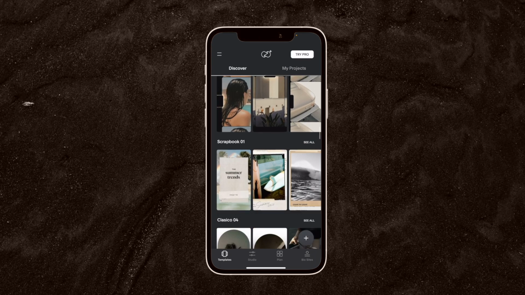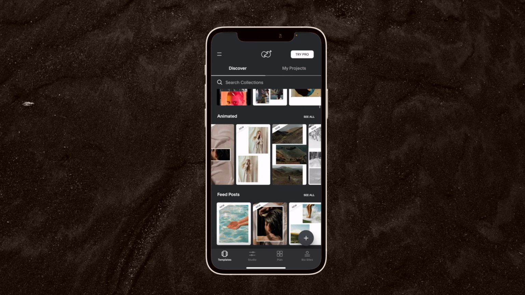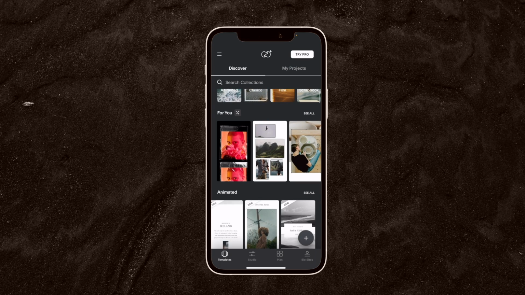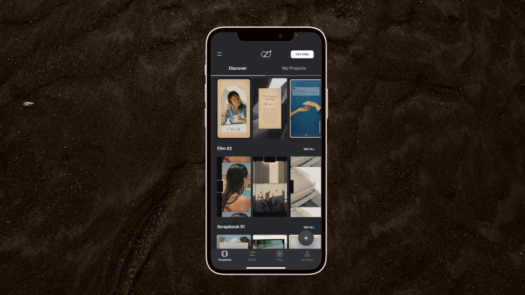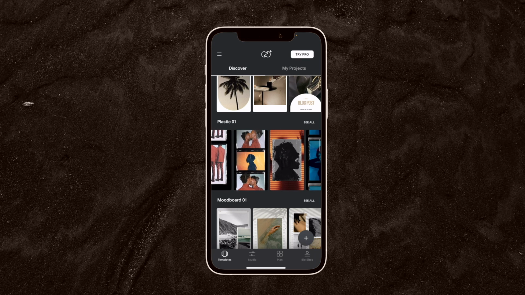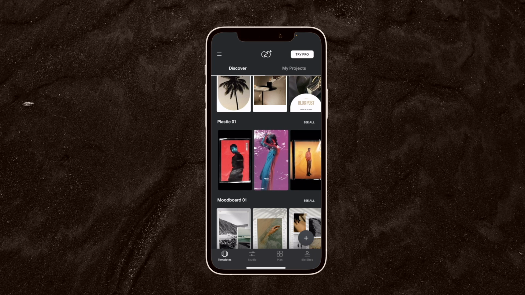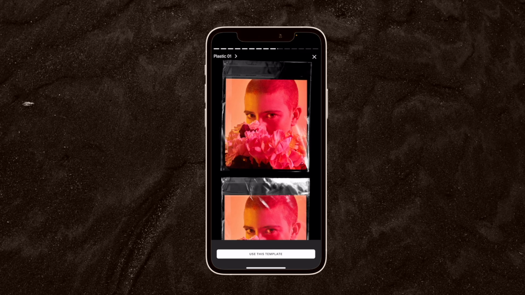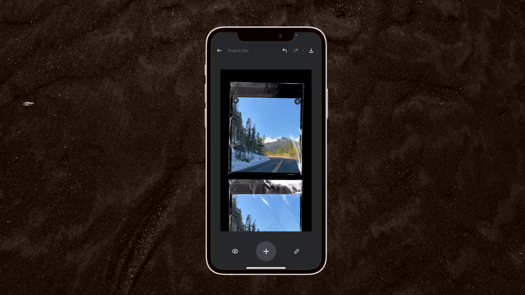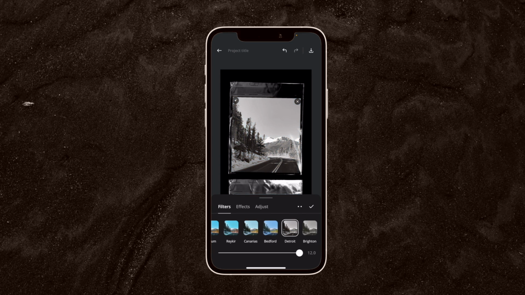But the beauty about these is they're already formatted. Some of them have designs that fly in, are animated, so that's pretty nice. And you can just tap on them and edit the text and everything. You can kind of mix and match these different ideas. So we'll start with something like, I really like these film types, these vintage picture ideas, especially since they have the plastic and everything. So I'm gonna start with, I really like this one. So we're gonna use this template, and I'll add a photo. And then you can tap on this little star icon at the top left to change it, like adding filters or effects.